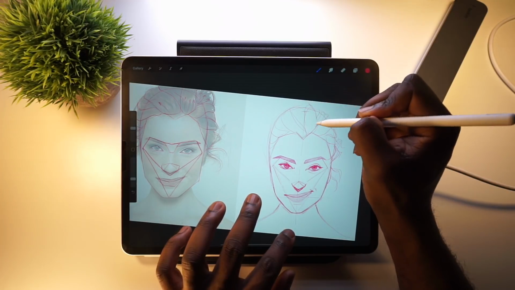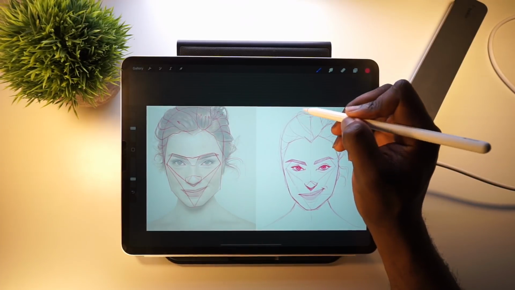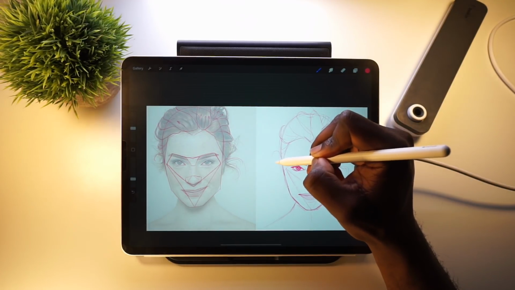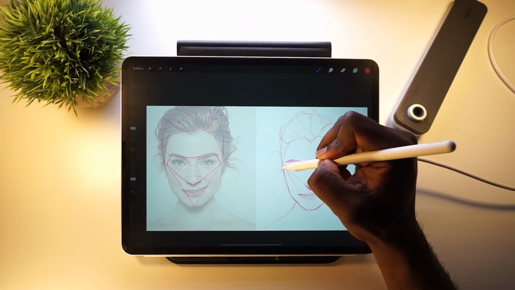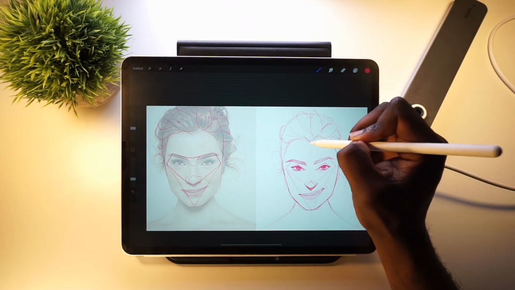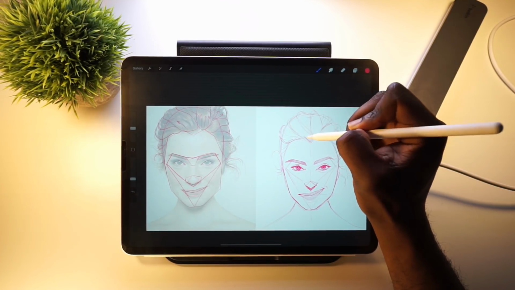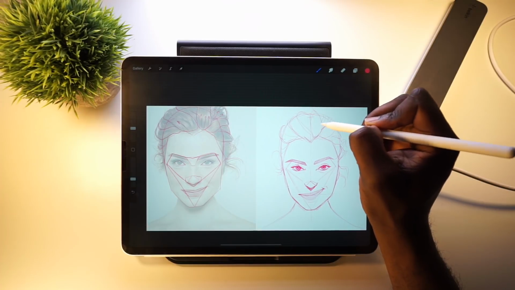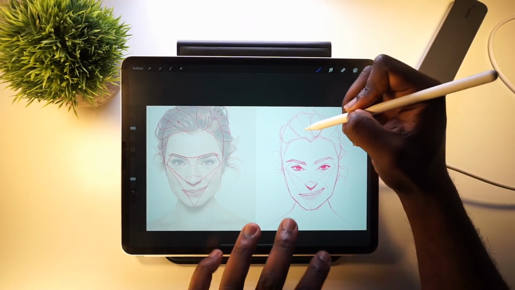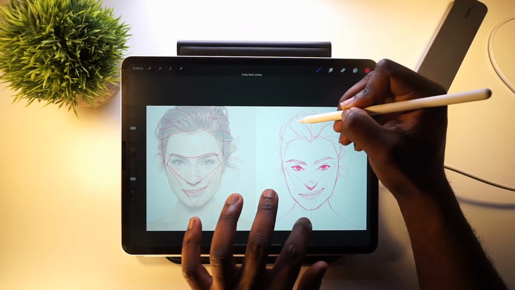Gonna imagine what the top of her hair looks like since I can't see it, or since I cropped it. Being very loose.